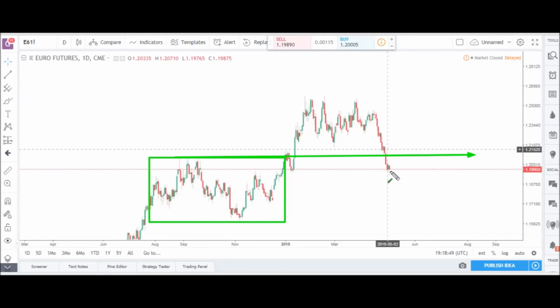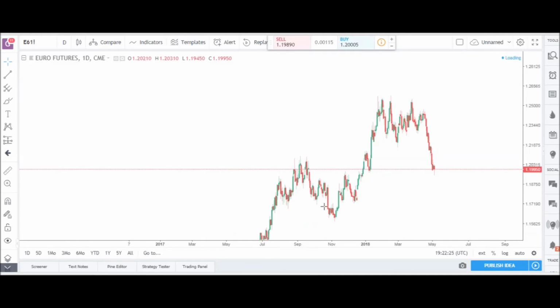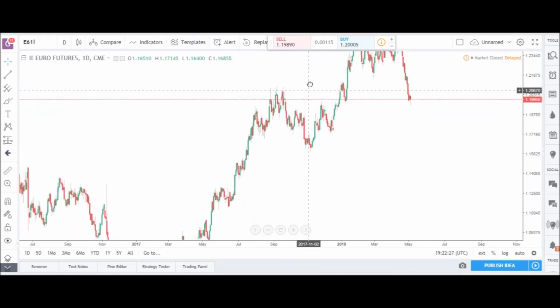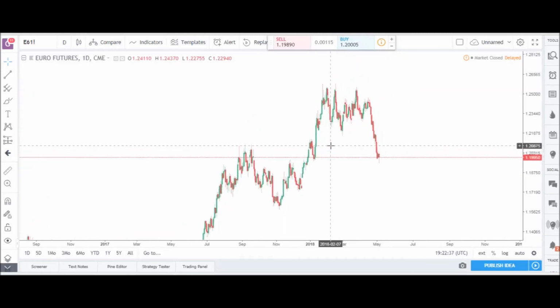We could see some consolidation, some sideways movement here, which pretty much is the theme for this market for a while now. So if we just zoom out of this market a little bit to look at the longer term picture, it has kind of been the theme for this market for the past several months. We're seeing sharp moves followed by sideways movements, another sharp move, and again more consolidation over here.